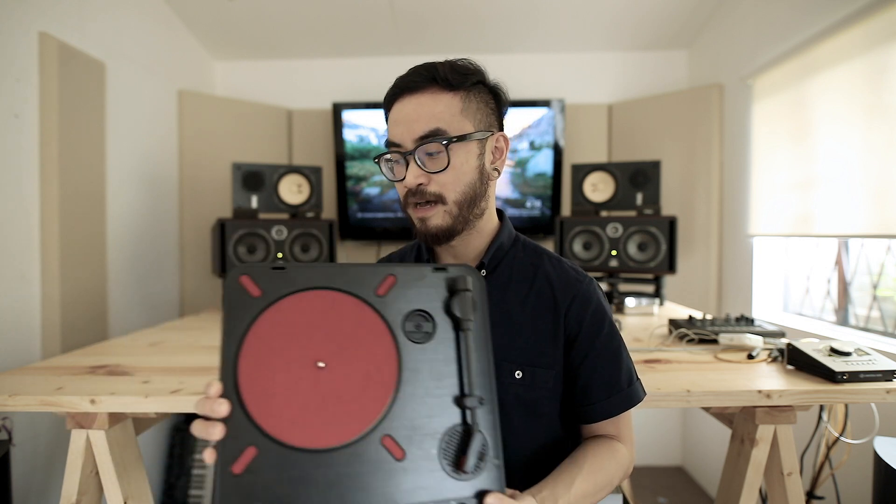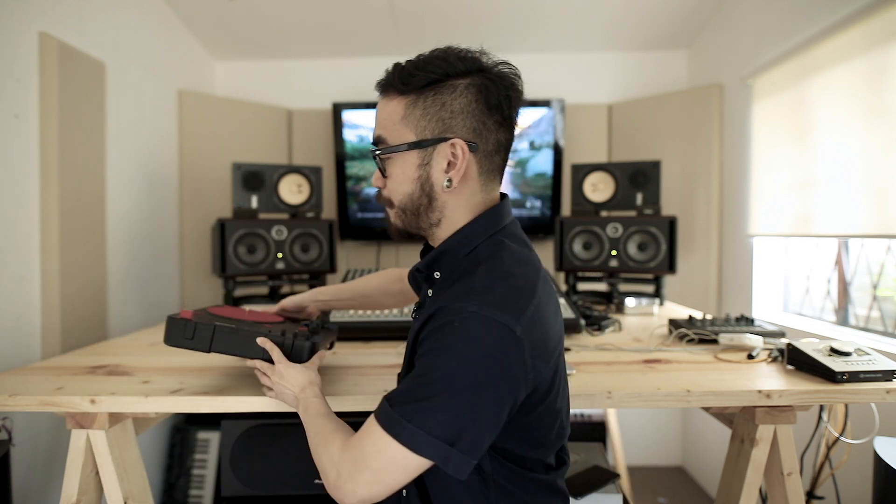I also think it's cool that there are third-party accessories and aftermarket modifications you can do to your Numark PT-01 Scratch. For example, this model has the Jesse Dean crossfader instead of the standard Numark scratch switch. You can get other stuff like a top plate change, and I've also seen some portablists custom design the casing of their PT-01 Scratch. There are certainly a lot of opportunities to customize the turntable to your liking.